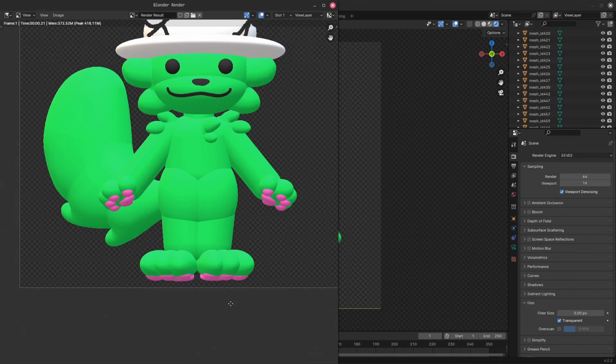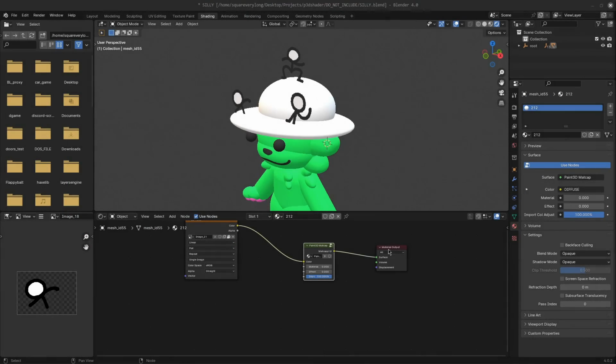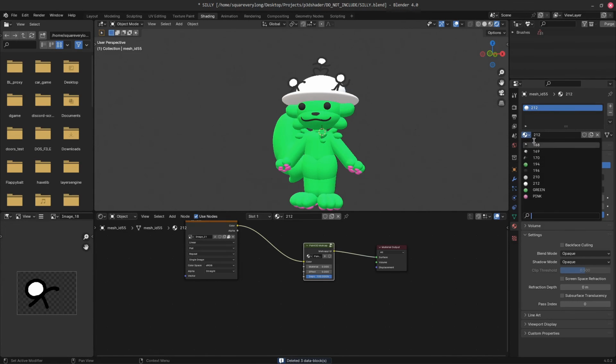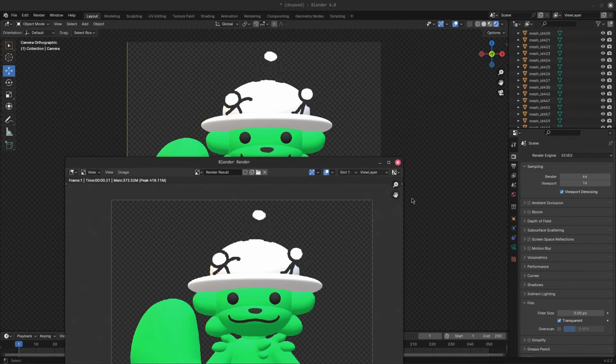Oh yeah, another thing I forgot to mention. After you're done with everything with importing, you probably want to go to Orphan Data up here, and then just press purge and let it do that. That reduces the file size and clears up anything that isn't used. But yeah, from here you can just save this.